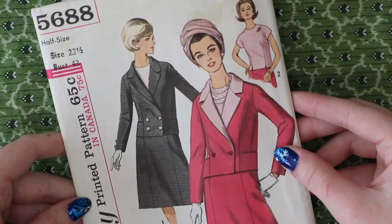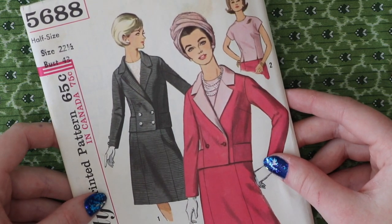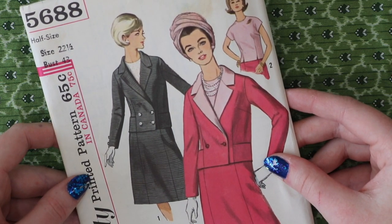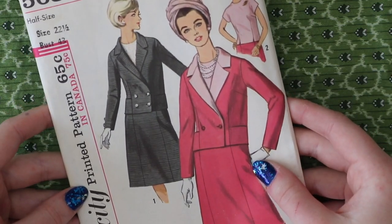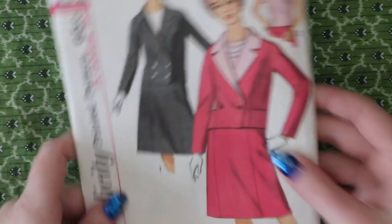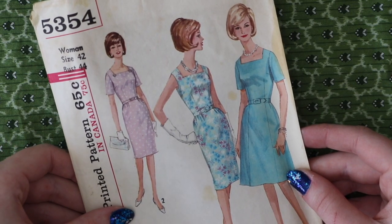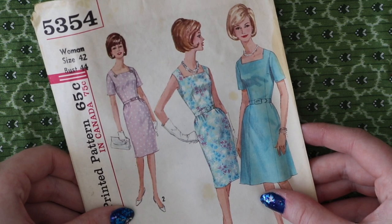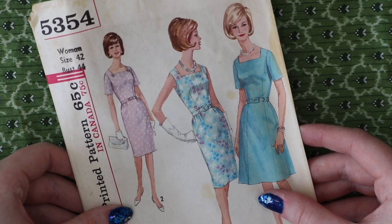Here's a size 22.5 1960s pattern that feels like it could be factory folded. We've got a relatively boxy fit jacket, an overblouse, and a skirt. So it is a full woman's suit set, perfect for 1960s styles if you're into that. And this is the last of the 1960s and earlier Simplicity patterns. This is number 5354 in a size 42. For a 44-inch bust, which is confusing.